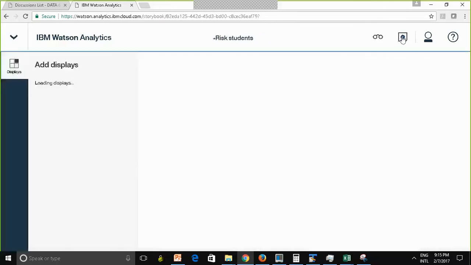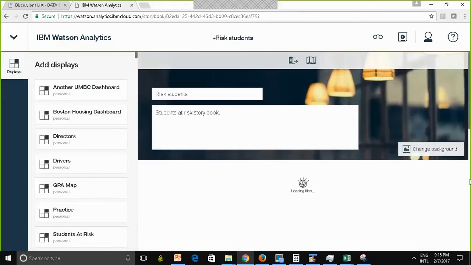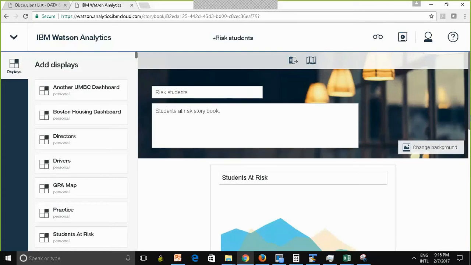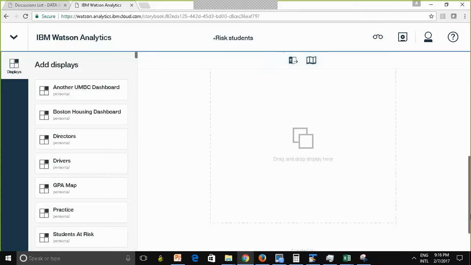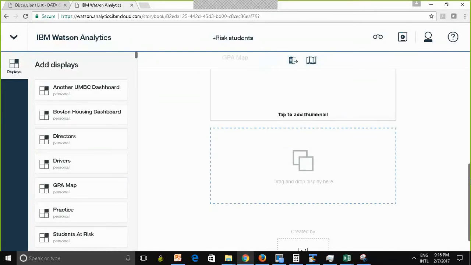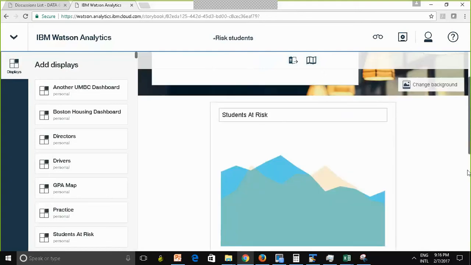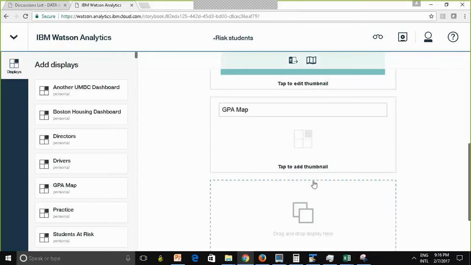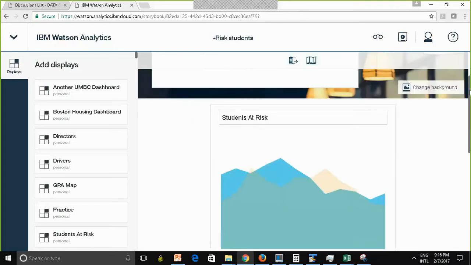I want to get back to my edit mode, and I'm going to add the display that I just created. I'm going to scroll down, and I just did this. I'm going to add this here, right here. Right, so that added the second tile, and I can add the picture here. I can add the thumbnail if I choose, and I can always rename it, and I can add my annotations and so on. Right. So basically, I'm going to go ahead and save it.